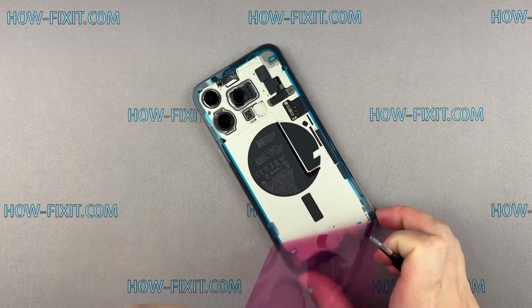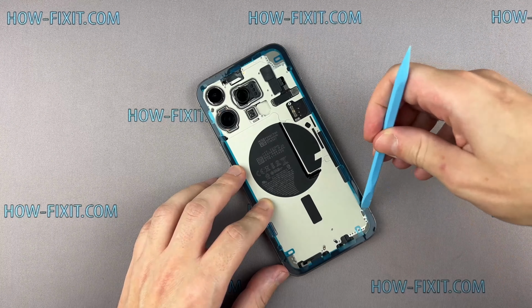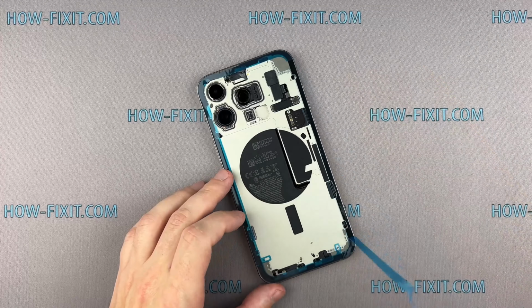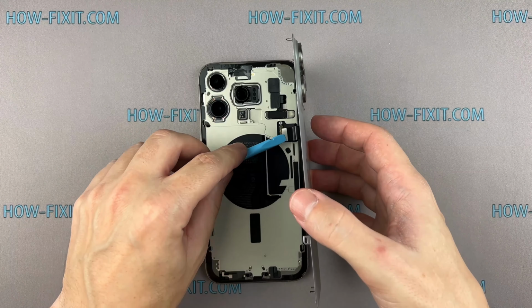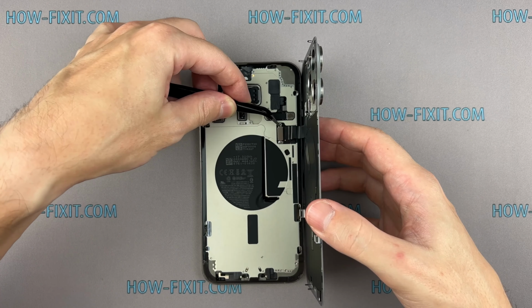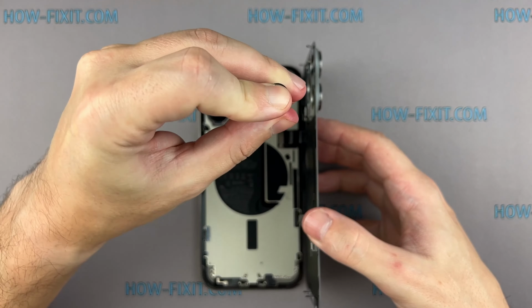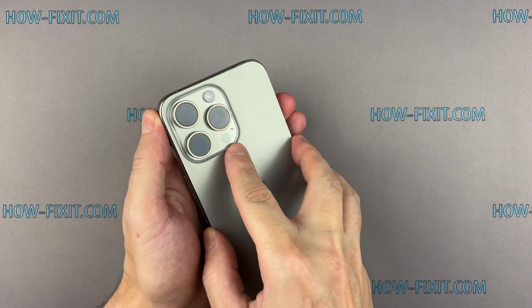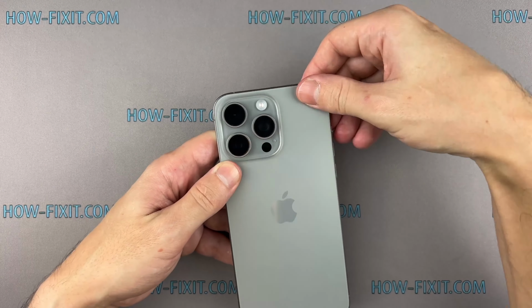Grab the small pull tab and peel the front liner from the adhesive. Press the display around the entire perimeter to secure its position. Then, fasten the last two screws located near the charging port.